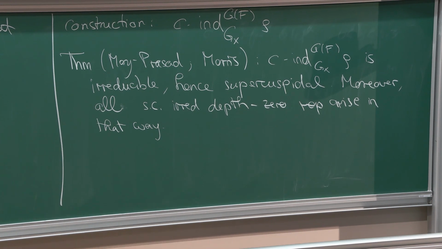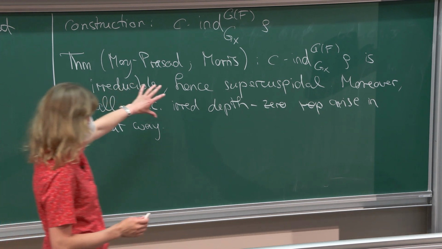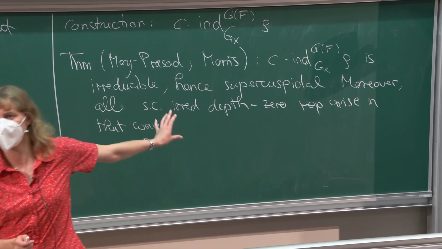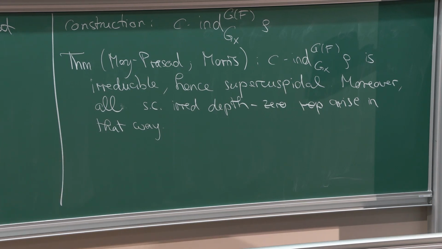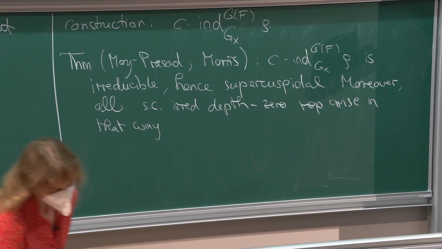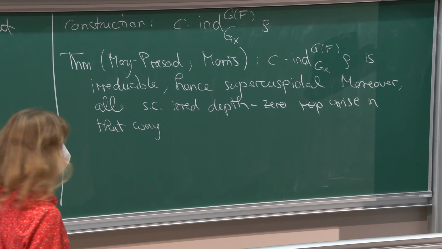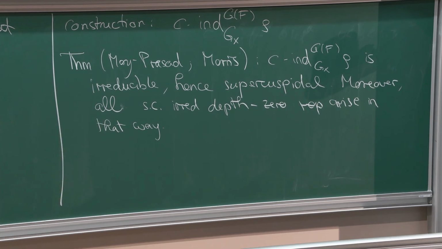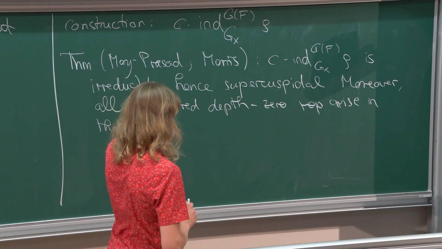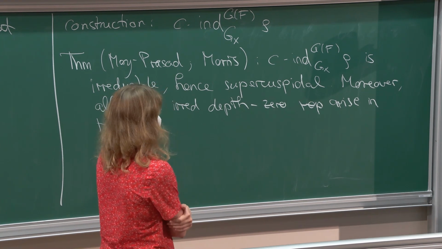So here's a representation, here's a supercuspidal representation, and all depth zero representations arise in that way. That was solved around the 90s. So that's something we know since around the 90s. Jessica, you also know when two of them are equivalent or not equivalent, right? You also know when they are equivalent, yes. So that the data X, rho are conjugated.